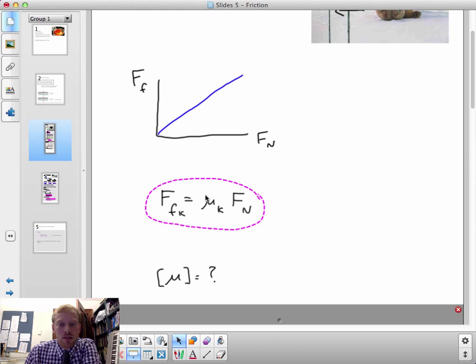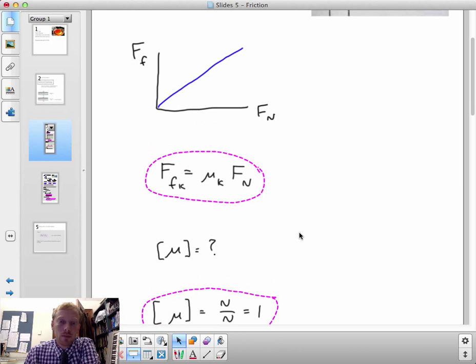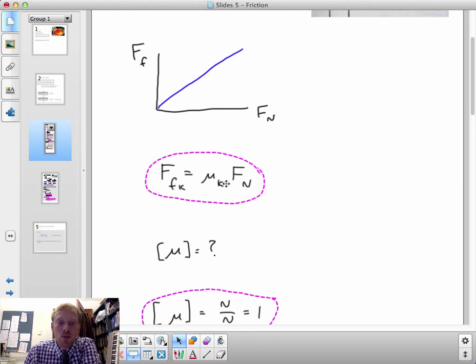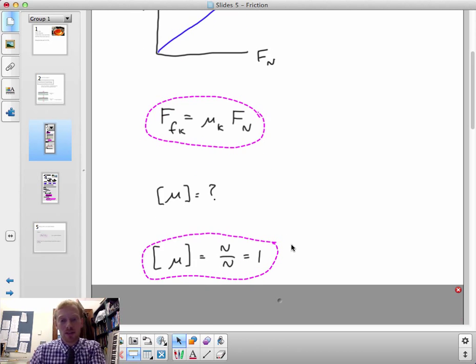So what are the units of this coefficient, of this slope? Well, it's the units of the vertical divided by the units of the horizontal. That's newtons per newton. That's unitless. So what is this mu? It is what I'll call the coefficient of friction, and it tells you how many newtons of frictional force there are per newton of normal force. I'll say that again. It tells you how many newtons there are of friction force per newton of normal force. It has units of newtons per newton. It is sometimes known as the friction fraction.